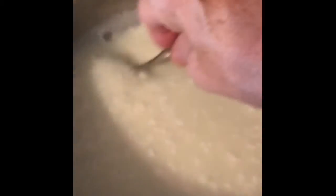Okay, now it's really starting to separate out. You can see the whey is separate from the curds. Okay. Now I'm gonna pour it into the cheesecloth. Then we're gonna tie up the cheesecloth and let it drain.